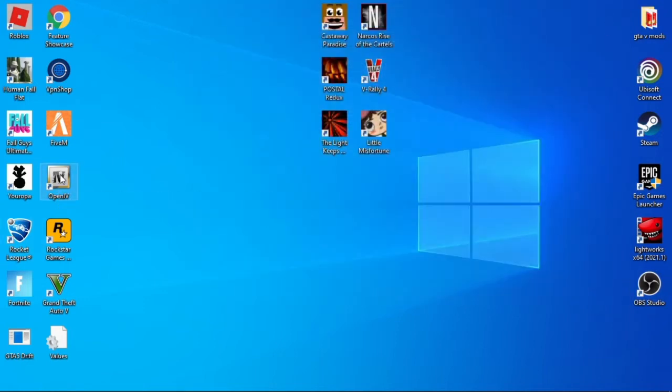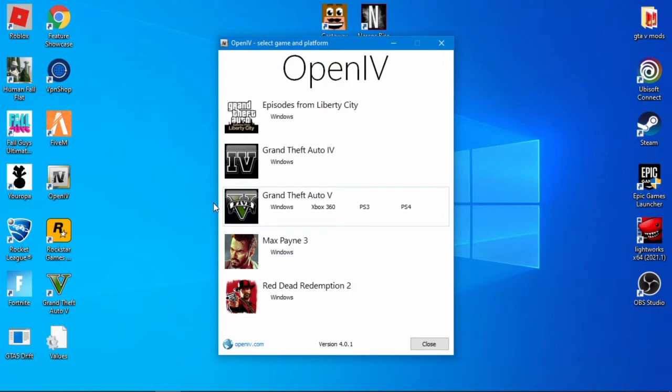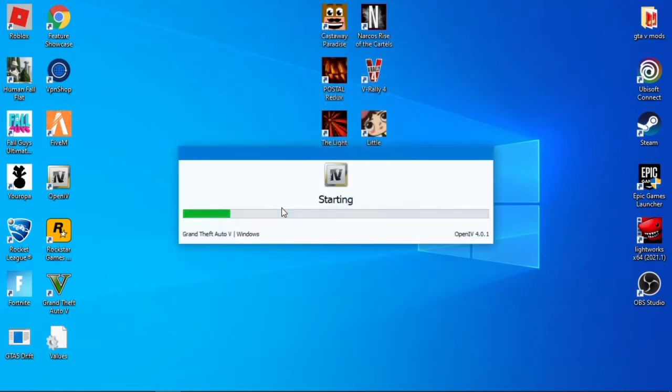Now you do need OpenIV. If you do not have this, there is a video, I'll link it in the description, on how to install this. It's very easy, it's very simple. We're going to open it and click on Windows Grand 45.